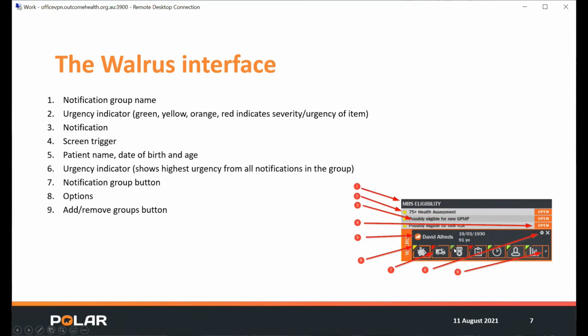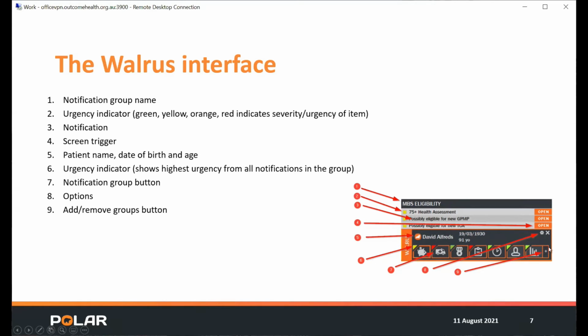So we've got the green there. It's saying basically he doesn't fit into any of the, or so he's not failing, I guess, or not meeting the criteria of any one of the particular PIP-QI measures that are out there. So just a quick indicator of exactly how you're tracking against notifications in that notification group for the patient. We spoke about options, which is fine.